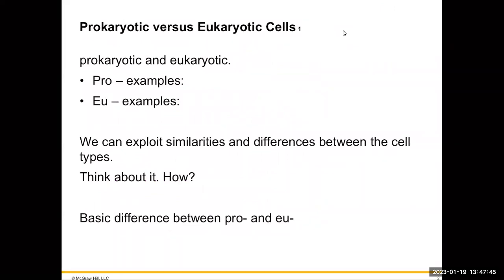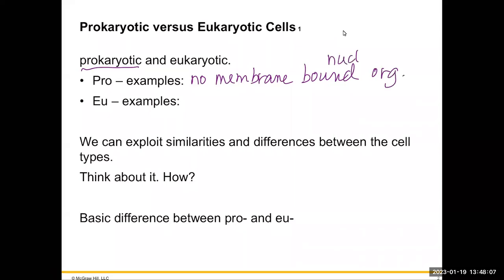Okay, so first thing we're going to talk about prokaryote versus eukaryote, which was the last thing I talked about in the last set of lecture notes. Okay, so prokaryote, remember, these have no membrane-bound organelles. Right, so that means no nucleus, no Golgi complex, all that stuff. Think about all that stuff you spent all that time learning about in biology. Prokaryotes don't have them. Okay, so the two examples of prokaryotes are bacteria and archaea.